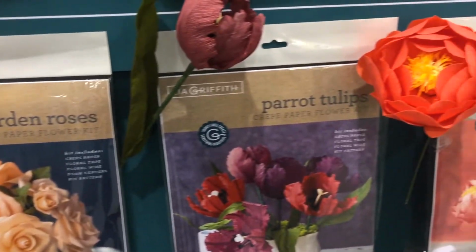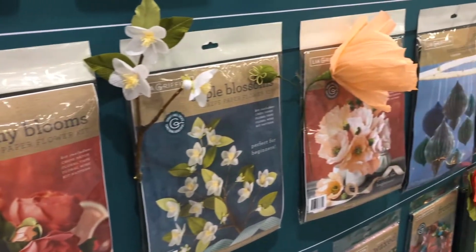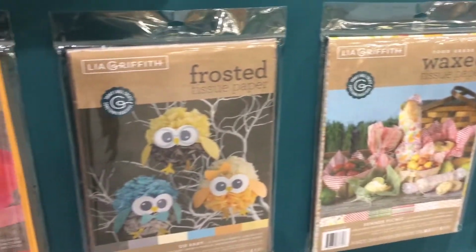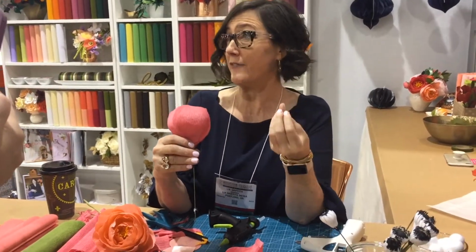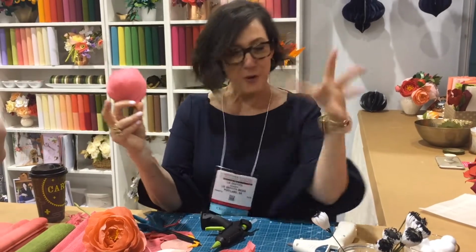Yeah, the heavier crepe paper was not my first love. I liked the lighter better, but now that I have it in my line again, ours is a bit finer. It's not quite so toothy, and it does hold shape really well. And there are some flowers that need to be heavy, like our big, huge sunflower. Yes, so beautiful.